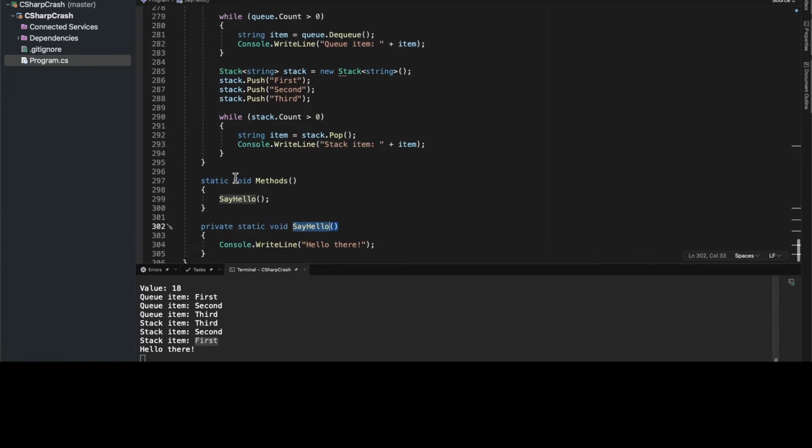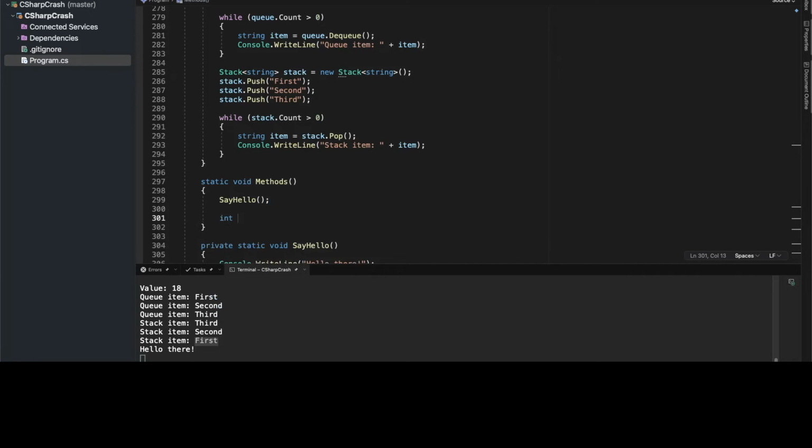So let's go back up here. What I want to do is define a couple of variables. I want to demonstrate some other things. So I'm going to define an integer variable where a is equal to 10. And then b is, let's say, equal to 20. Okay. Now, what I want to do is get the sum of these numbers, right?